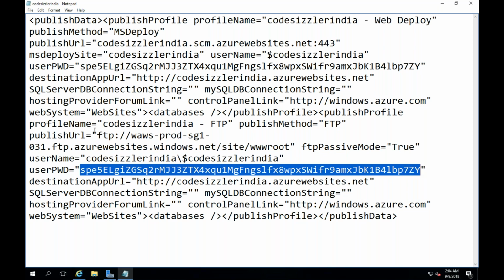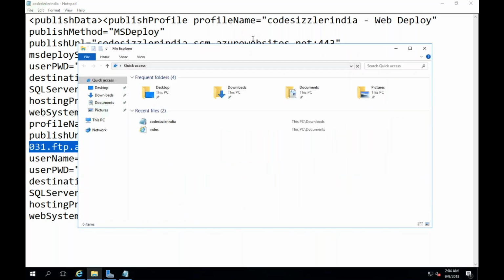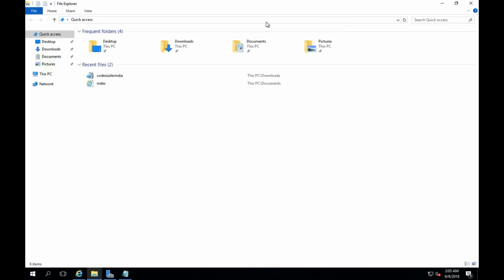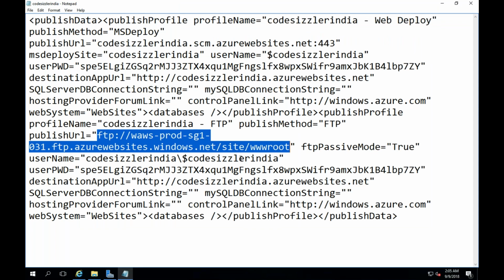So let's copy this publish URL now. I will copy the same and I will go to File Explorer and paste it here. It asks for the username and password, and my username is here.